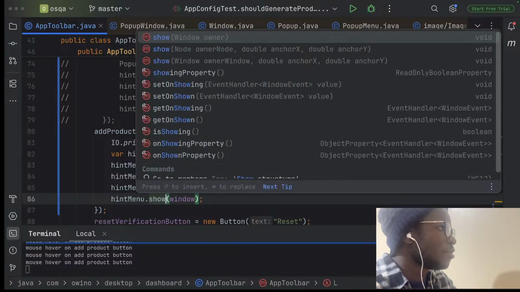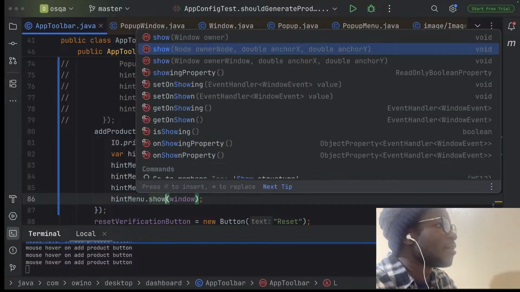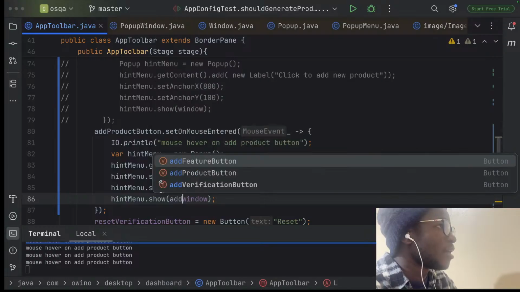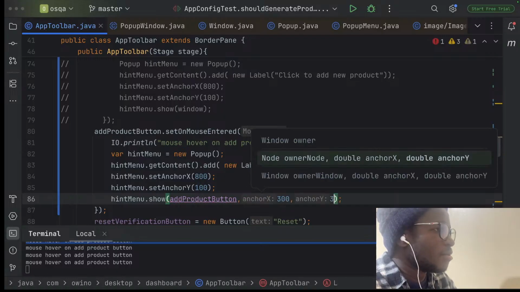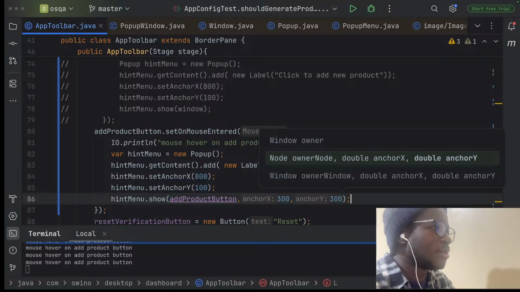So show, then we pass in the node. The node is the add product button, and anchor X, let's say anchor X is 300, and anchor Y is maybe 300 as well.